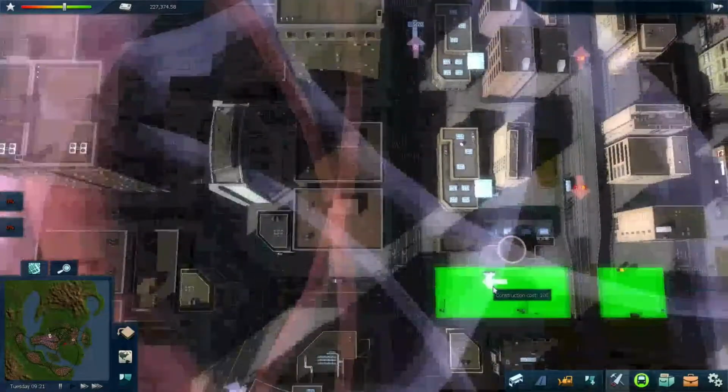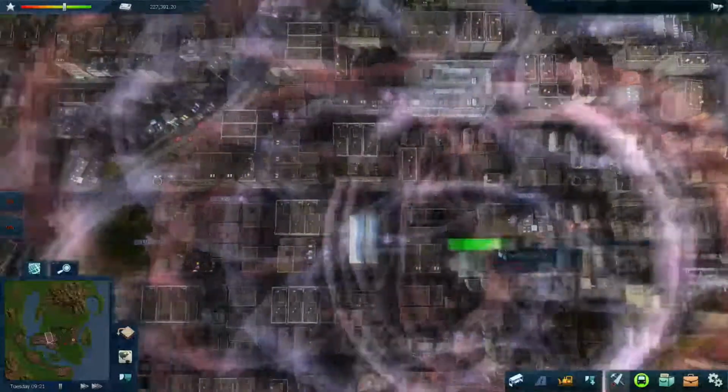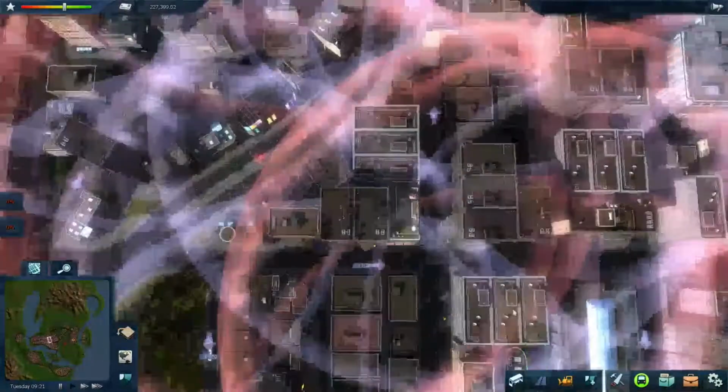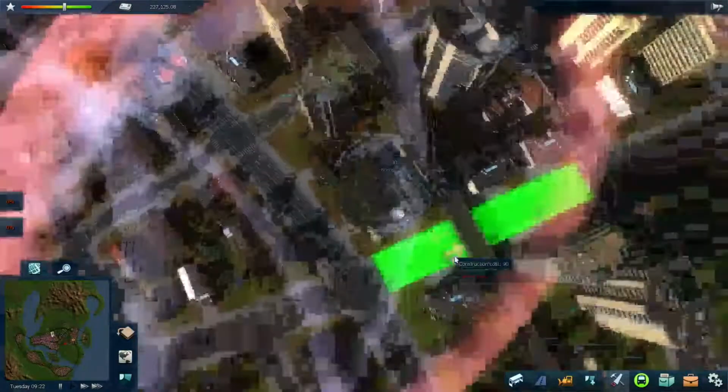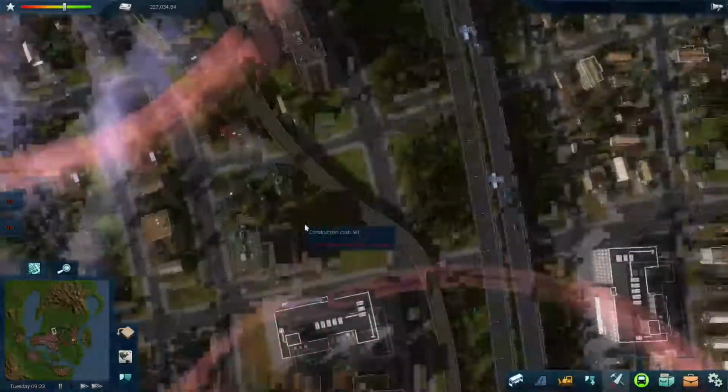Go around and upgrade these stops here. So that one needs upgrading. This one here needs upgrading. I think it was just those two actually. Yeah, looked like it was just those two. And we're going to build these other stops directly opposite. So that one there directly opposite it, and this one here directly opposite. And then we're going to carry on. So we're going to have one there, one there.